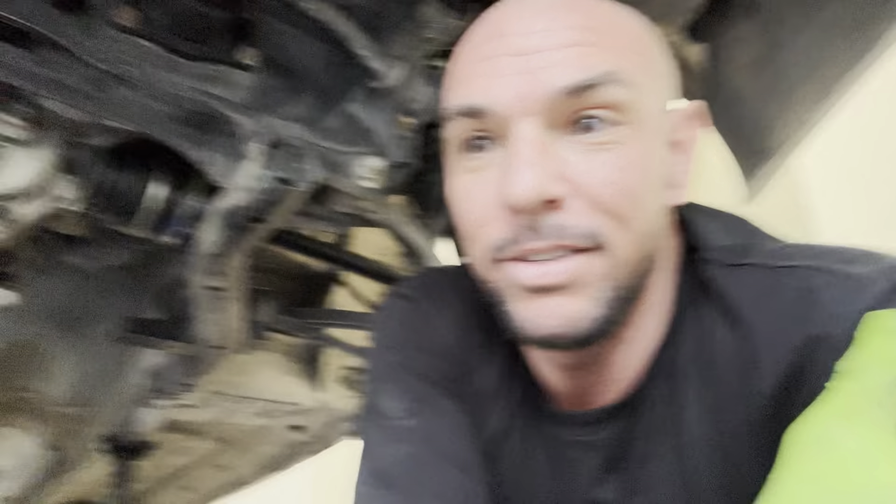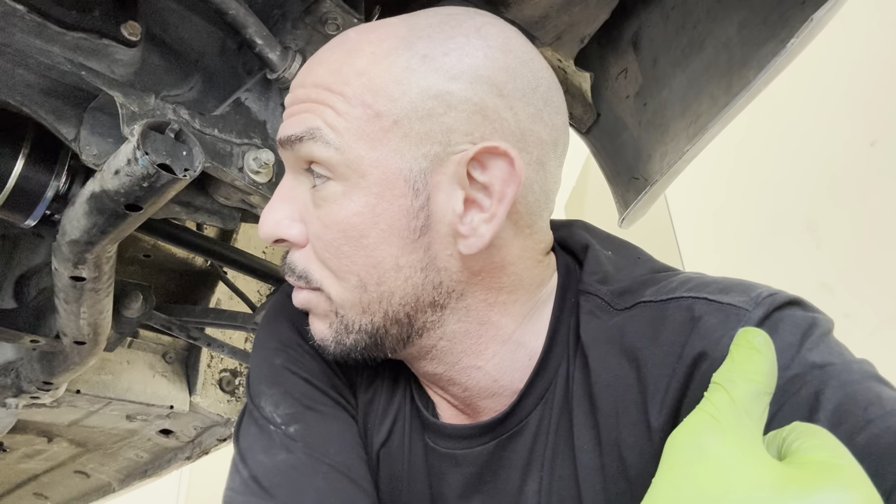I'm super stoked about this kit. I know this is good for S13 guys, S14 guys, S2000 guys — and people are putting 8.8s in Miatas, Supras, that kind of stuff too. If you know anything about S2000s, these diffs are glass. I plan to drag race this car initially, which is why I ended up going with this first. Super stoked with this kit — I'm going to put it down on the ground in a second and make sure it's got adequate clearance on these axle boots.